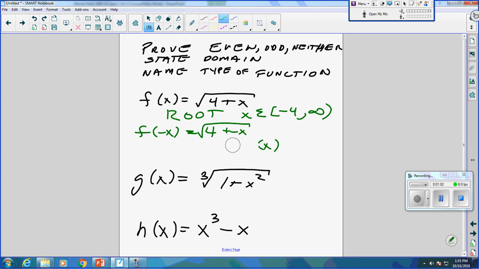Then you check, is it negative f of x, can you factor out the negative? In this case, we talked about this yesterday, it's gross, you can't, so guess what? This is neither, and as weird as this looks, that's all you've got to show for a proof in my class. This is neither.